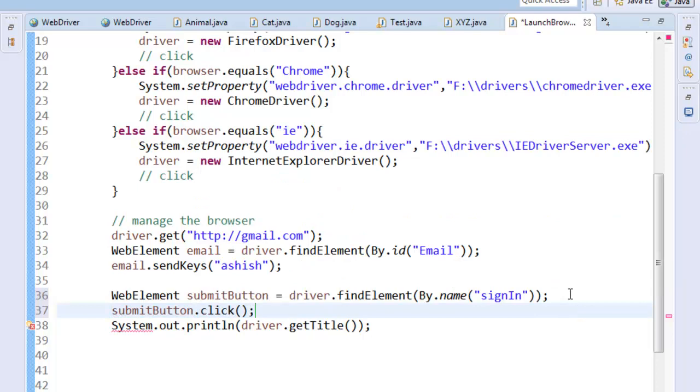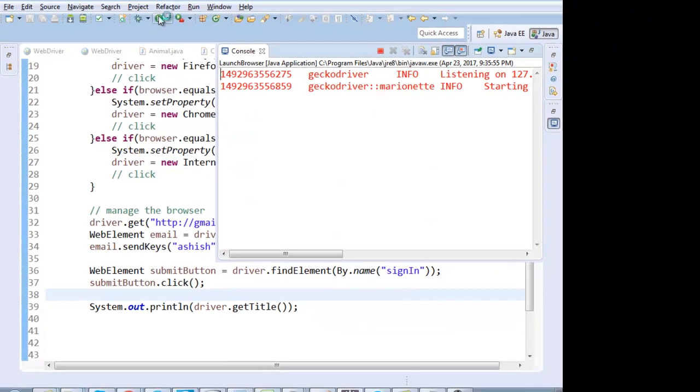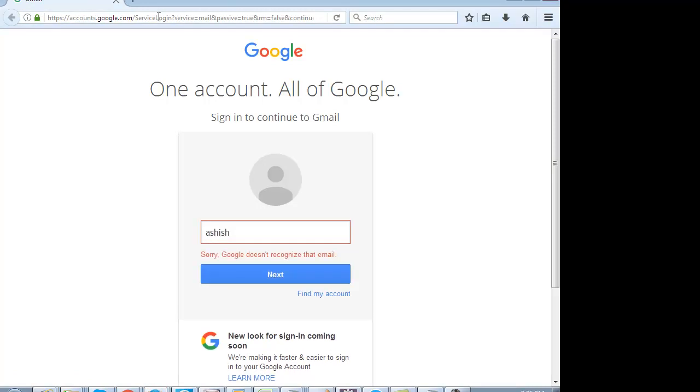I want to click on the button, so you can use the click function. When you run the program, you will see that it puts in the name as Ashish, and that's how it works.